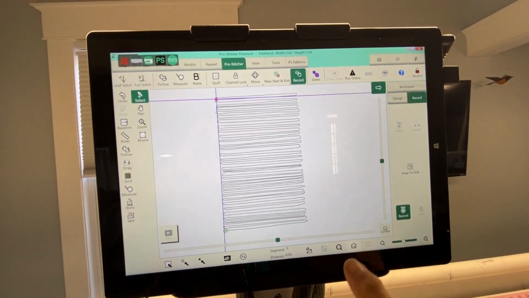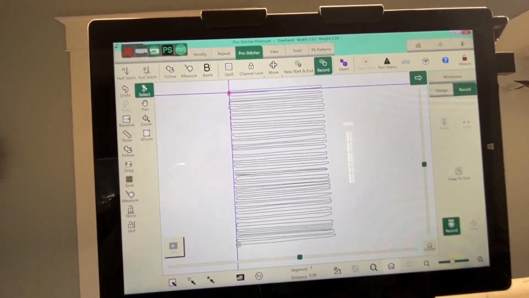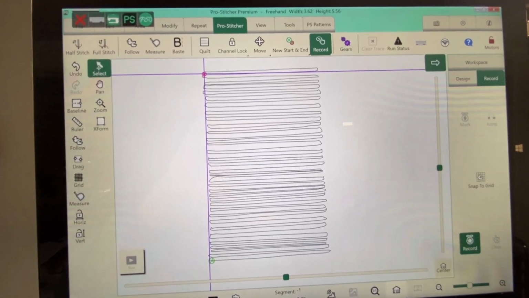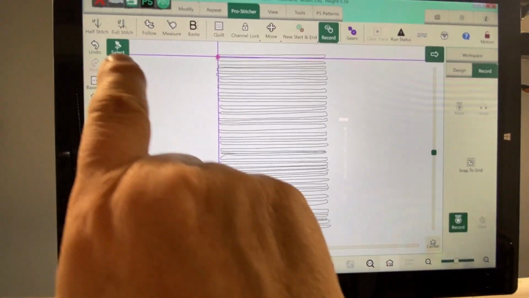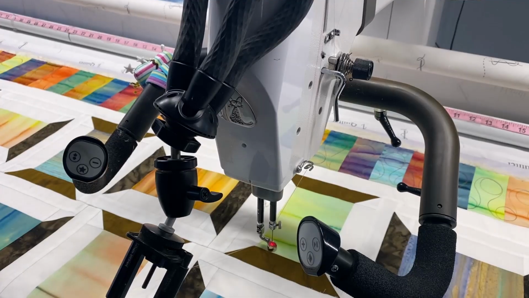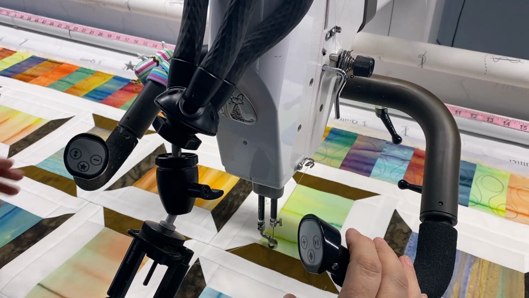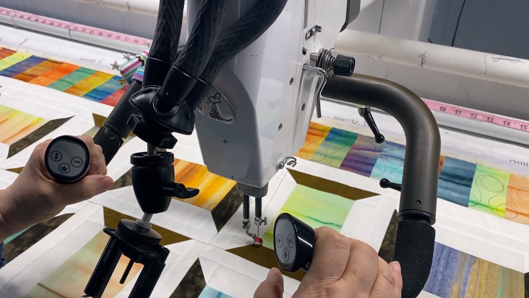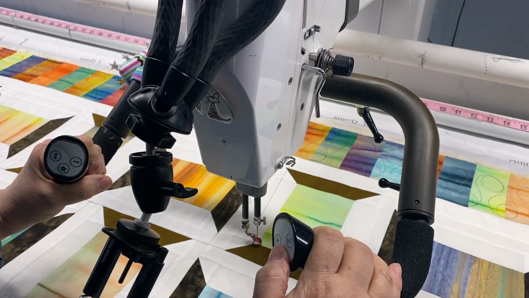I select the home key to bring this into the center of my tablet screen, and I think that looks a lot better. So I'm going to save this one, and then let's see how you use it after that. Choose area, and all along this spool where you're going to want to place your stitch design, mark your area.